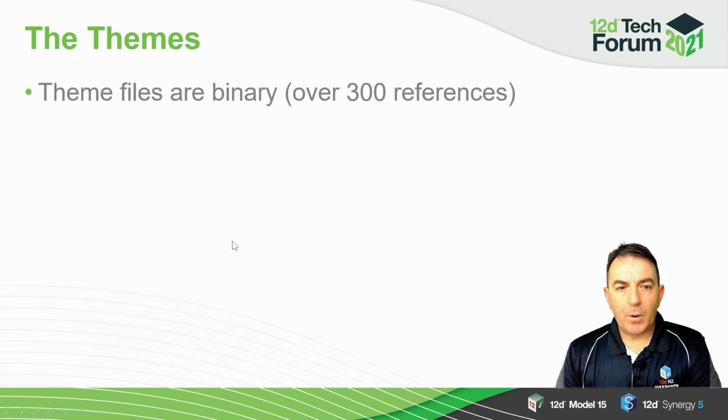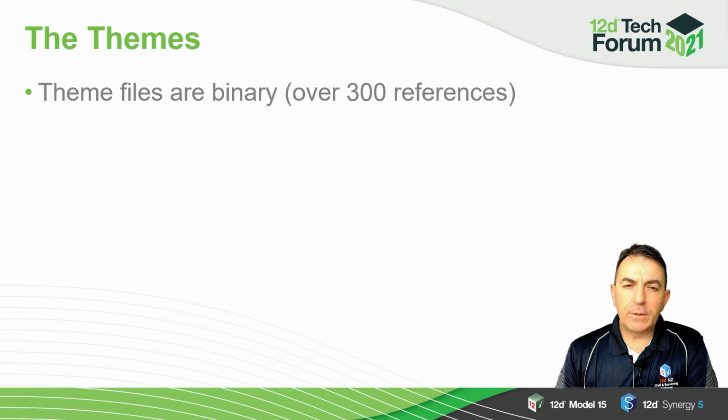Now, theme files are binary. What does it mean by binary? Well, it means they're computer readable, but they're not human readable. So if you guys open up one of the ship theme files, it's going to look like a whole lot of gobbledygook. And the most important thing is you can't edit it. It's not that we don't trust you, it's probably because we don't trust you not to break it.